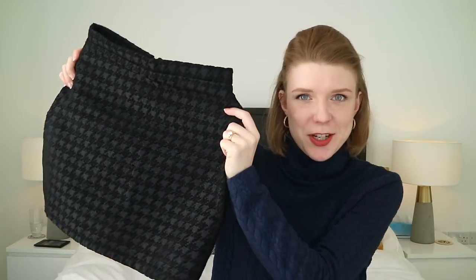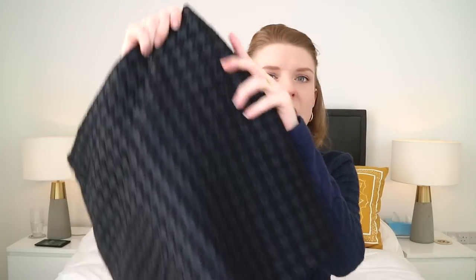My next make is one I told you about in my most recent sewing plans and fabric haul video, and it's an alteration. This is the finished product — a skirt I made out of the Tilly and the Buttons Delphine skirt, but it was never quite right. I hacked it a bit to give it a different fit but the waistband was too chunky. So what I've done is narrowed the waistband quite considerably and curved it at the edges a bit more, because it was very A-line before which didn't look quite right on me.